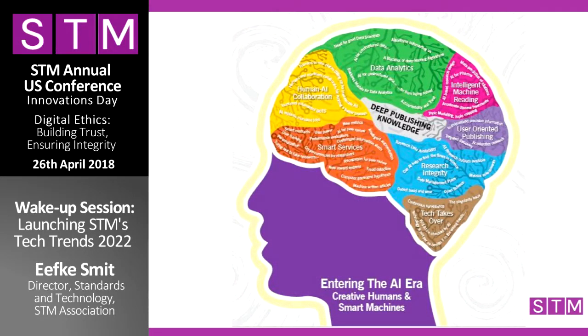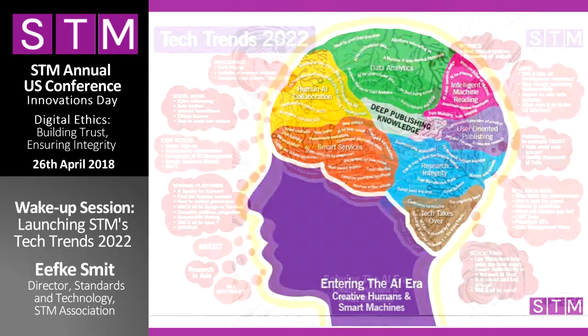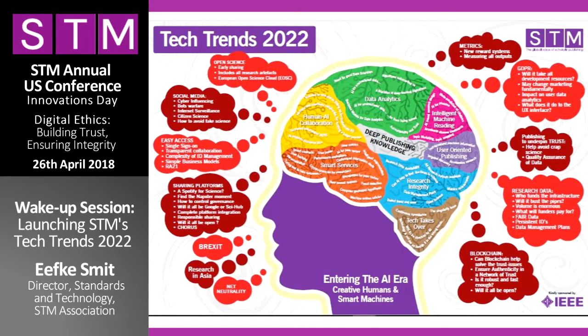So this brings us again to the whole picture. These were all the sections inside the brain. And the deeper message is, it's about creative humans and smart machines working together. And here you have the whole picture with the thought bubbles around it, all the challenges around it, all the opportunities. And the printout is available. You can all take it home. I hope it will be a source of inspiration to you all.